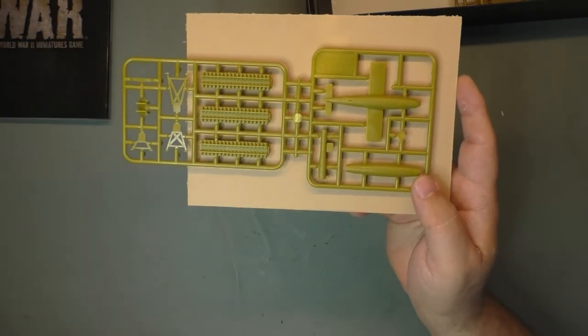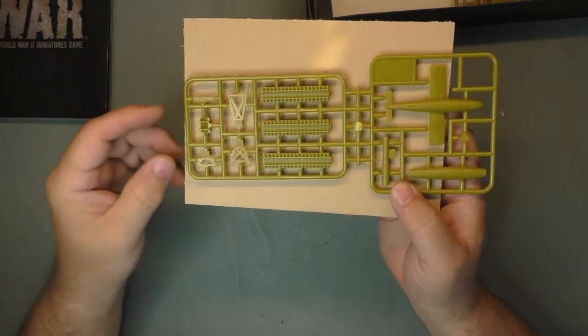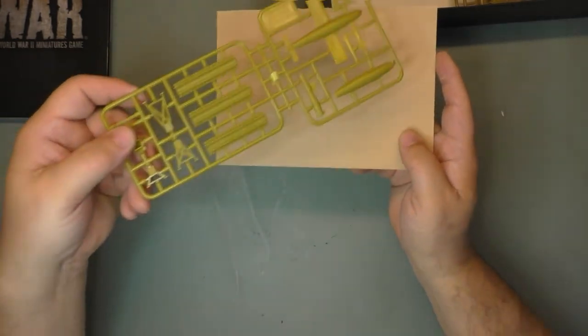The next step is the V1 rocket launcher launch pad. You got your launch pad here and the rocket, so not too difficult, easy to paint, so people can have great fun with that.